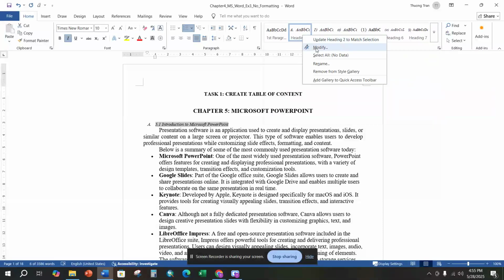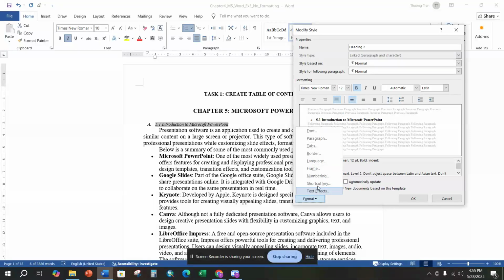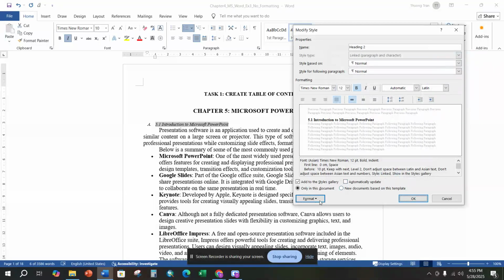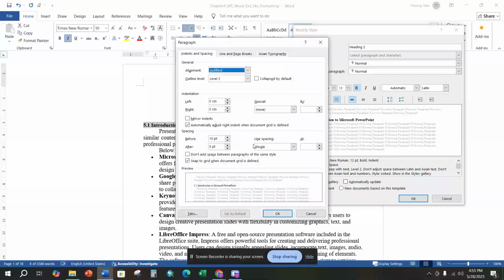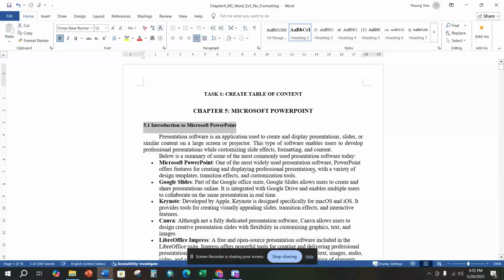Then modify it. I don't want it italic, I want it bold. Increase the font size to 12. Format, no numbering. Paragraph, also 6 before, 6 after, and then OK.